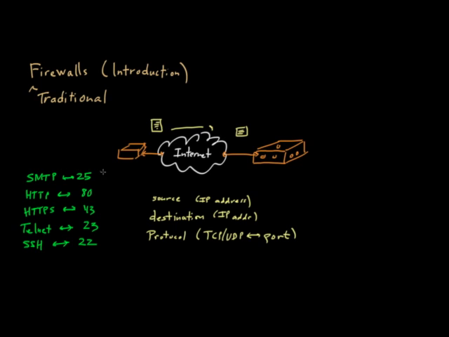Then what would typically happen is, by looking at the source IP address, the destination IP address, and the protocol and the port as well, the firewall would look at a rules table. So you can imagine here's the firewall, residing right here, and it would examine the packets. It particularly would look at this header information and then look it up in a table. And the table might say, for example, that anything over, let's say, port 23 should be blocked.